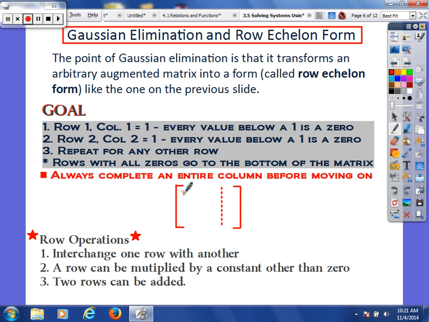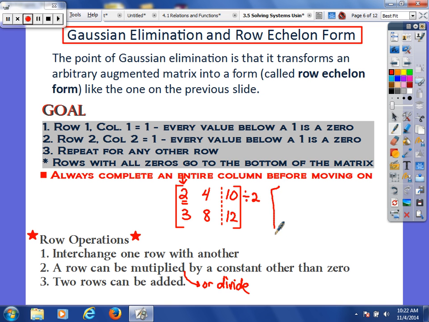We can't do 0 because otherwise it eliminates everything. Or division. I should put multiplied or divided, because many of you are probably going to end up dividing quite a bit rather than multiplying, just because of the way it's set up. So let's look at a real quick equation here. If I gave you something like this, and I want the 2 to be a 1. I always start with the first column, and I want to make the first column, first row, a 1. So we ask ourselves, how do I make a 2 a 1? Hopefully what you're saying is I can divide that entire row by 2, or multiply by 1/2.